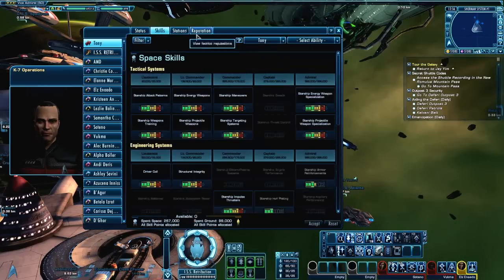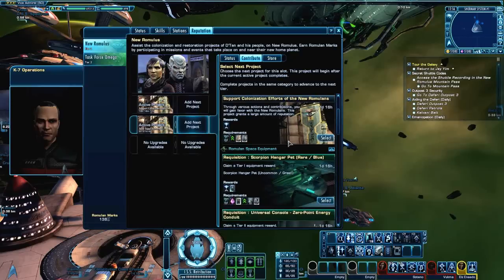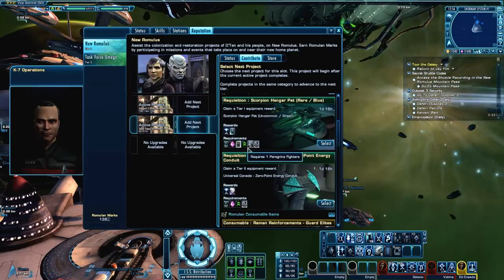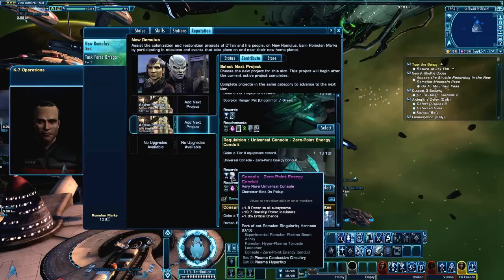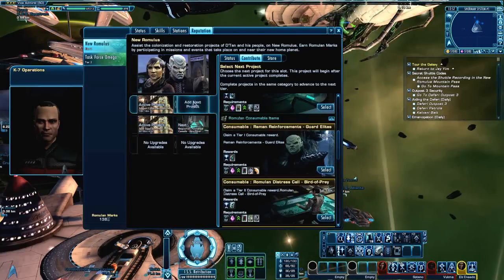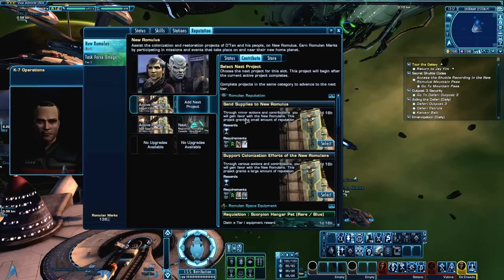Ooh, wait a minute. Since we're here, what cool projects can I work on? Zero-point energy conduit. I wonder what this thing is. Ooh, there's another Romulan set I didn't even know about. Well, I guess this is my next project. And then we're gonna do... which one gains the most points?